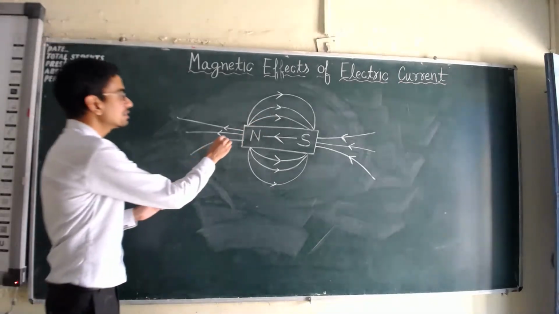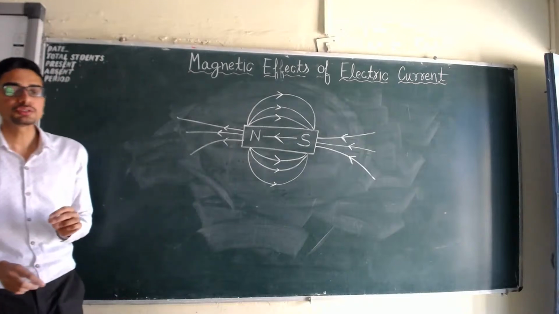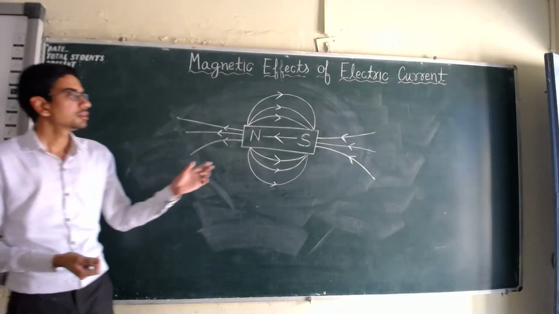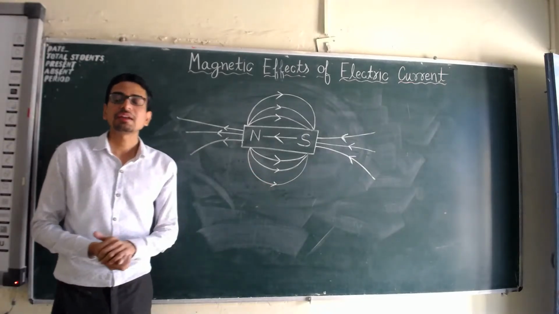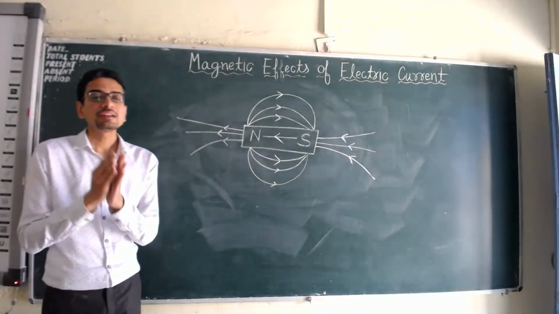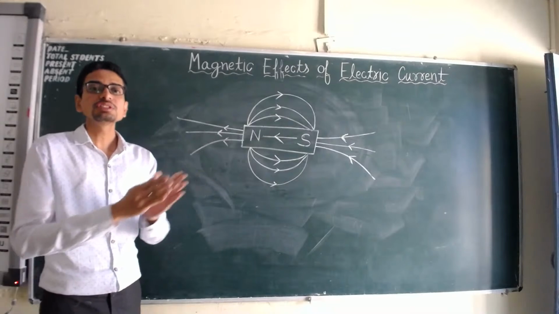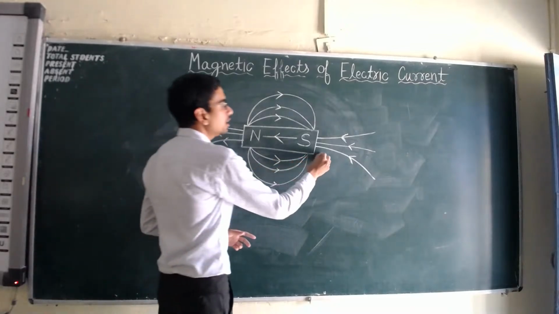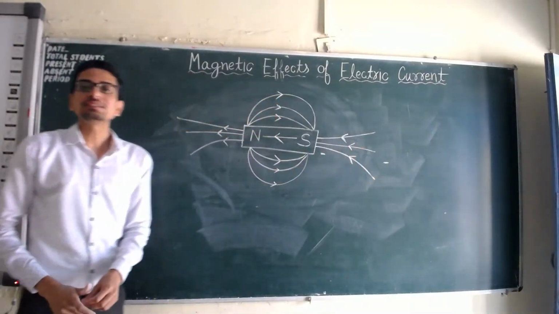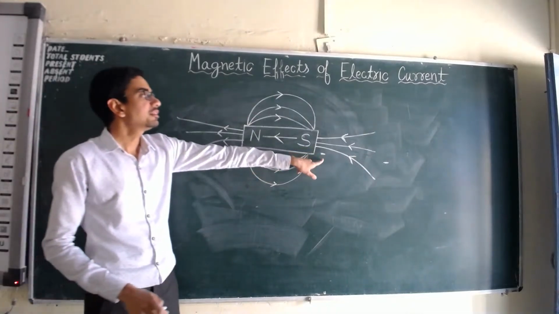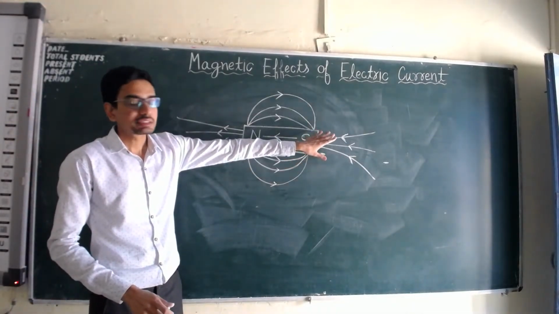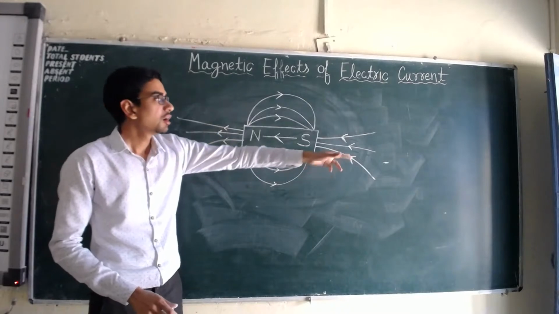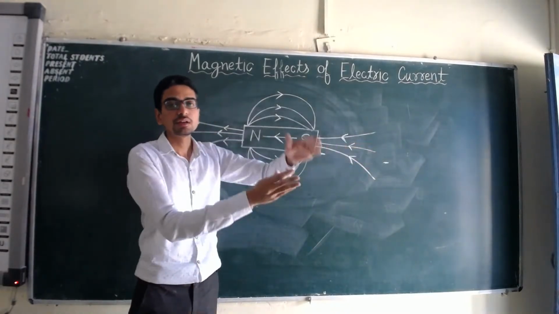So these magnetic field lines, you can see there are some properties of these lines. What are these lines? These show the direction. Second, the closer the magnetic field lines, the stronger the magnetic field. Okay, जिस पॉइंट पर मैग्नेटिक फील्ड लाइंस पास है, क्लोजर है, it means उस पॉइंट पे मैग्नेटिक फील्ड स्ट्रांग है. सो आप बताइए, एक पॉइंट ये है, एक पॉइंट ये है, किस पॉइंट पर मैग्नेटिक फील्ड ज्यादा होगा? ऑब्वियसली, क्योंकि at this point मैग्नेटिक फील्ड लाइंस are very close, बहुत पास है. इसका मतलब है यहाँ पर मैग्नेटिक फील्ड स्ट्रांग है, ज्यादा है, और उधर मैग्नेटिक फील्ड लाइंस दूर है.